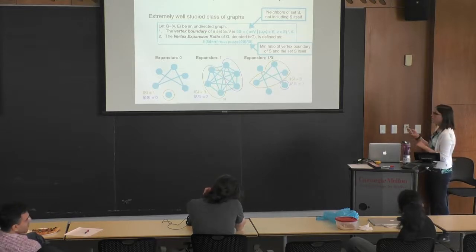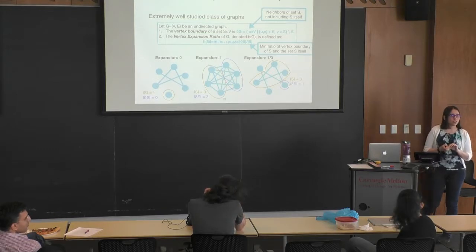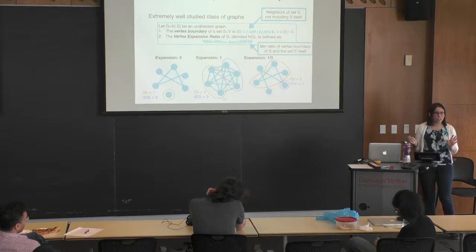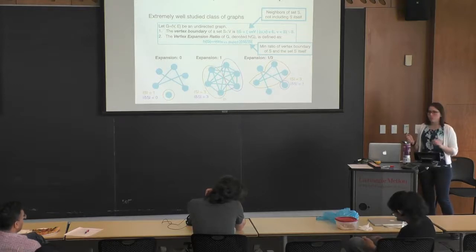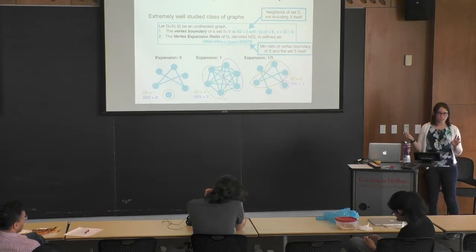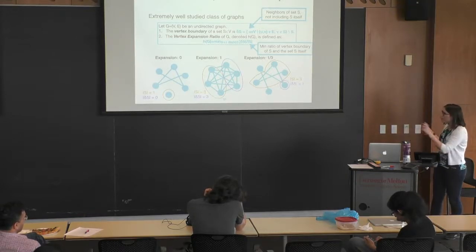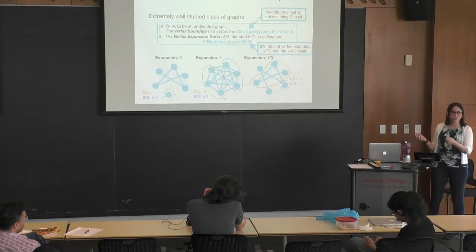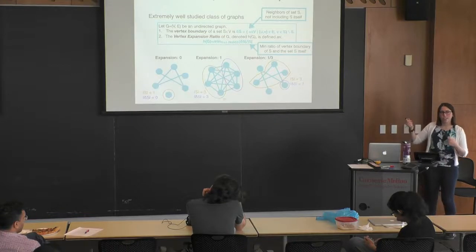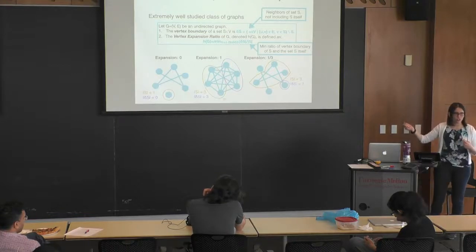Can you intuitively explain what the expansion ratio represents? Like if it's high, what does it mean? Yeah. Generally, expansion relates to how well connected you are. So a graph with high expansion is a very well connected graph. And generally, in expanders, another goal that people try to maintain is that you'll have low degree, which is why it's very useful for our calls.